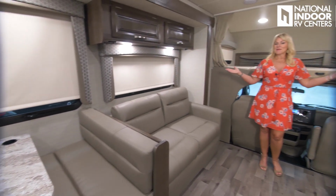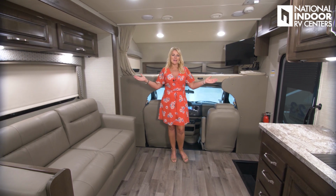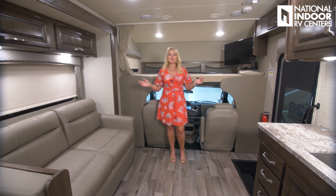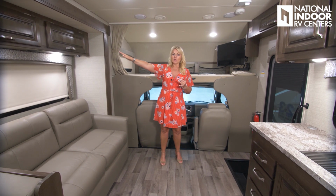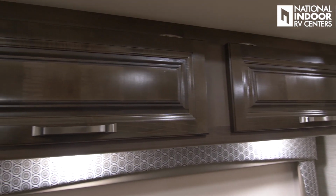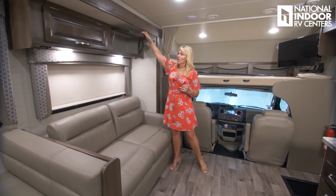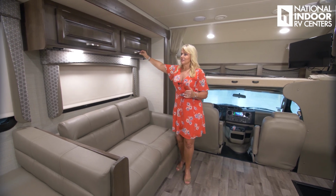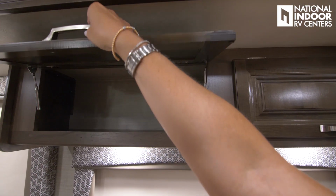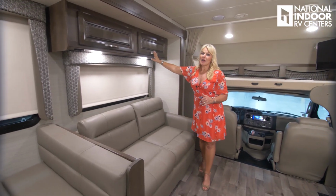So here we are in my favorite part of the coach. I love to show off the interior and the living space. So isn't this a beautiful coach? This is the Regal interior. Notice that we have the raised panel wood, and that's hardwood cabinets. So you can click on those, nice and solid with the double struts, and check out that storage. Nice deep storage, beautiful cabinetry.